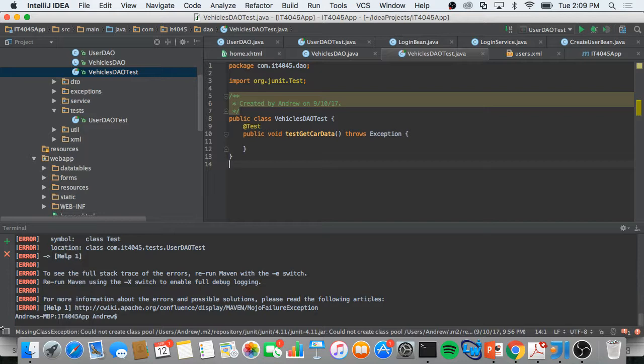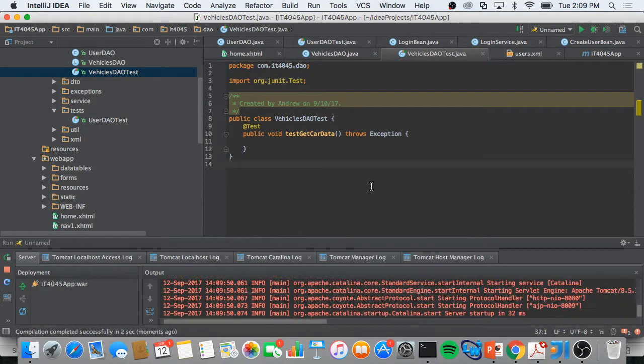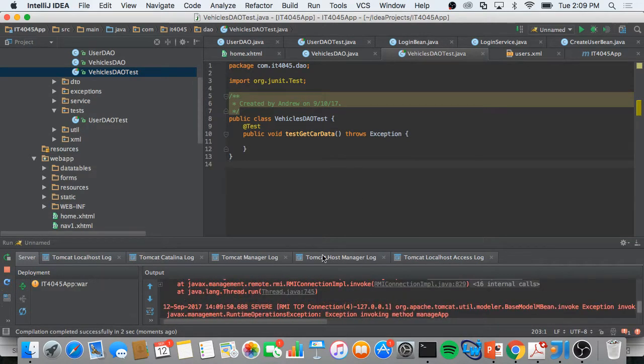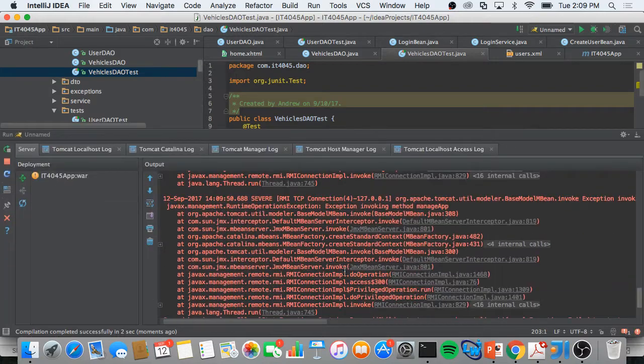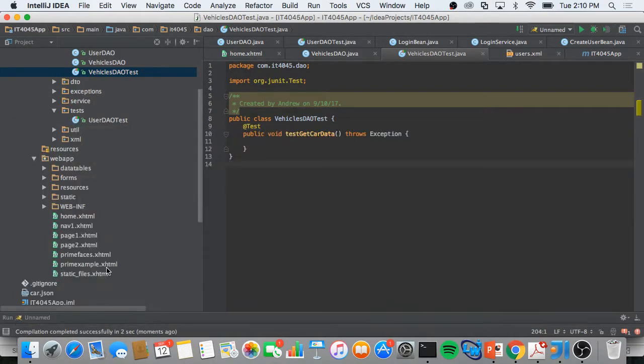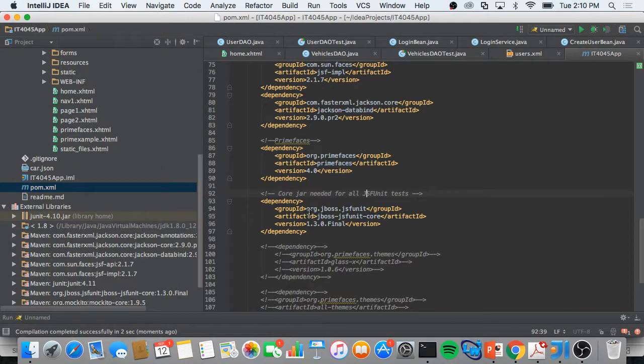Okay, so first we're going to go ahead and just fire up our Tomcat and make sure that I didn't break anything tinkering with this on Sunday. Okay, I did. But I believe I know what the problem is. Go to our POM.